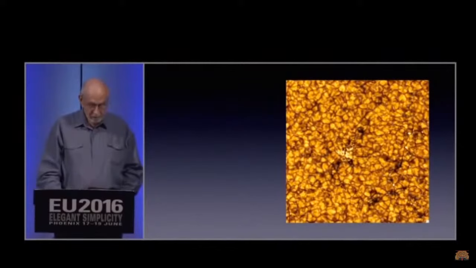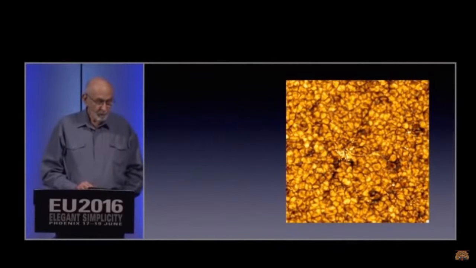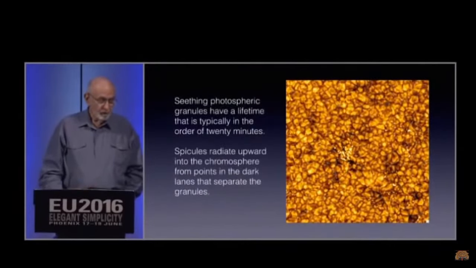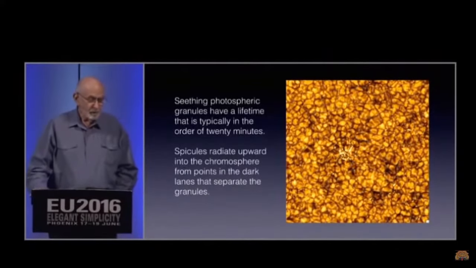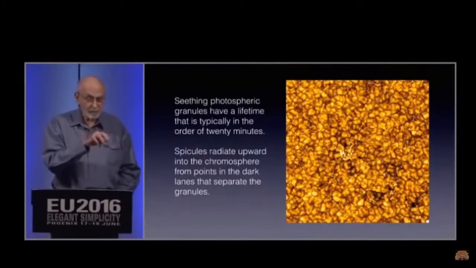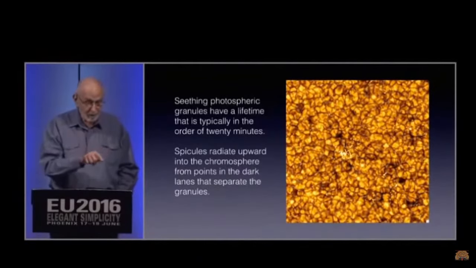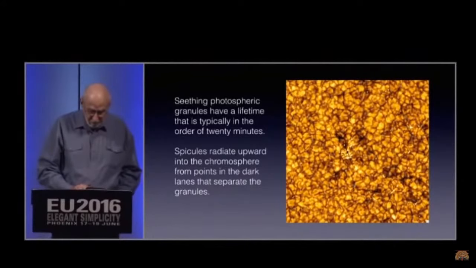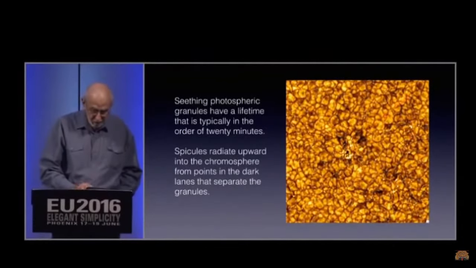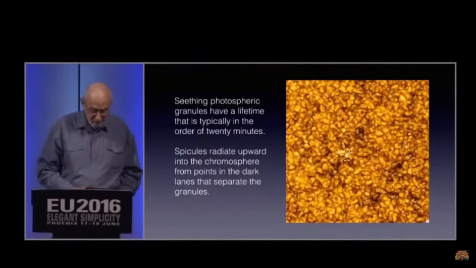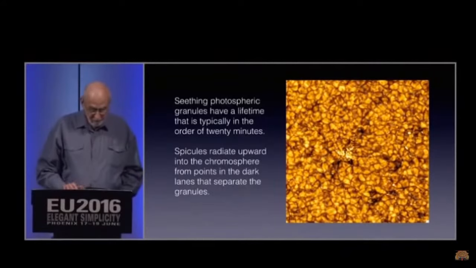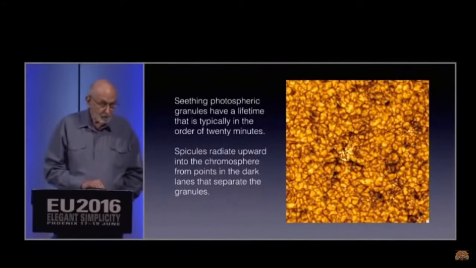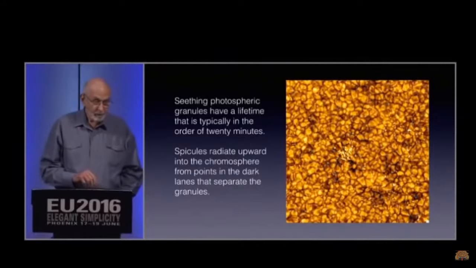Anyway, there's a picture of the granules. That's a movie. If you look at it very carefully, you can see it moving. It's a real-time motion picture of the granules. I think that white stuff in the center is a bunch of spicules coming up through, I don't know, but I think that's what it is. And you see them, they're all over the place. There's some down here, there's some over here, up here, and of course a bunch of them here. If you keep your eyes on the granules themselves, you'll see them shrinking away to nothing. And the question is, why do they do that?